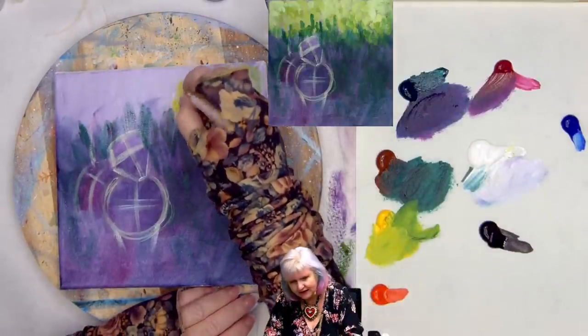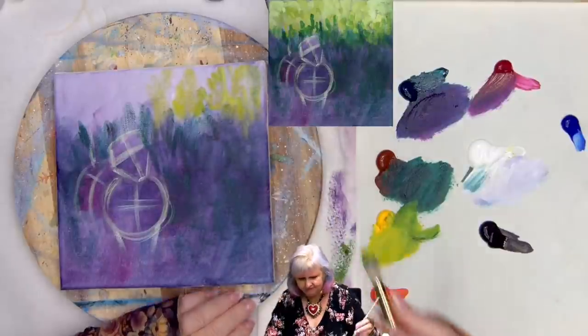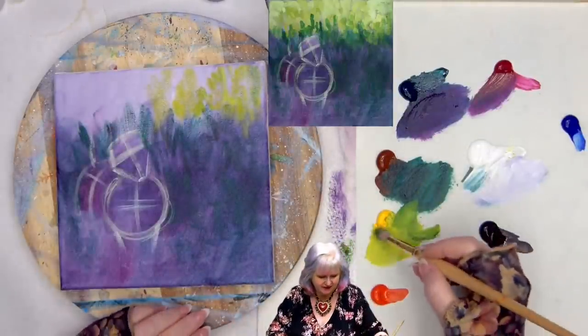And again, this is sort of light. And you can see it really just pops there, doesn't it? Yeah.